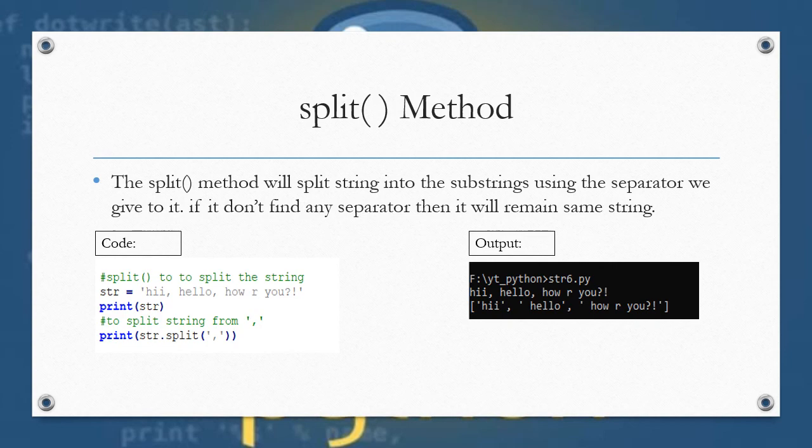You can use any operator or any character by which you want to split the string. And I will get the output "hi", "hello" and "how are you" as a list of strings. You will learn about lists in further videos, and you can simply see that we separated the single string into 3 strings.